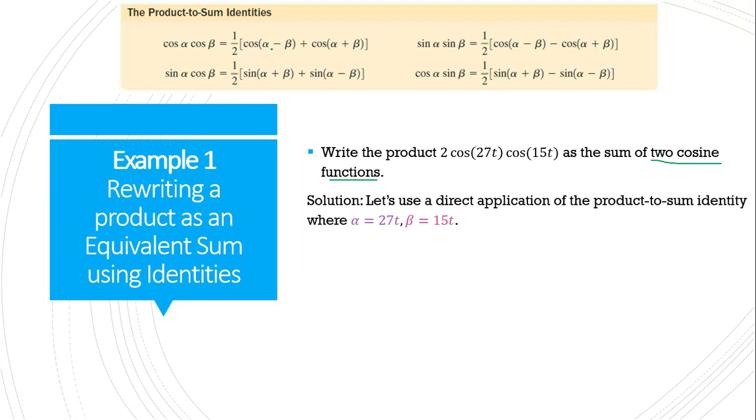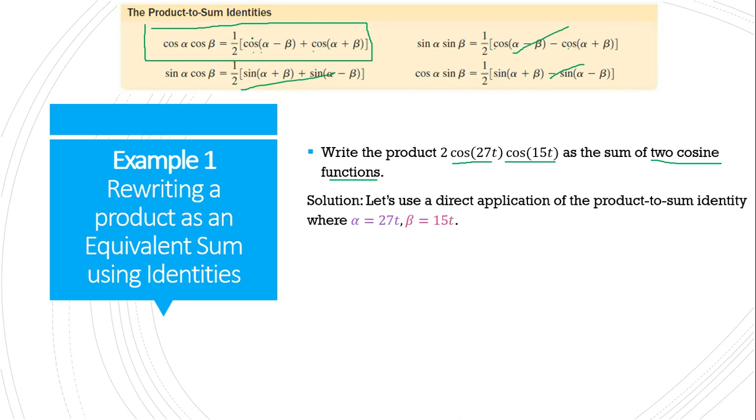And if I'm looking at my formulas, the only area where they had cosine, cosine, cosine, cosine, and a sum, it's not this one. This one has sine, and this one has sine. It's going to be here. But also, maybe say it didn't tell you how it was to rewrite it as a sum. Notice that you have cosine times cosine, and out of all of these, cosine times cosine is really your only option. So you would have to use this identity.